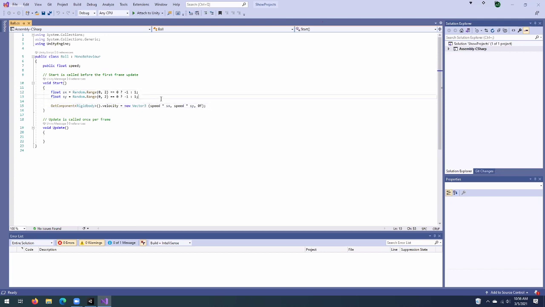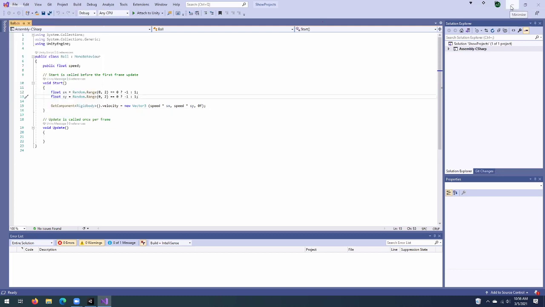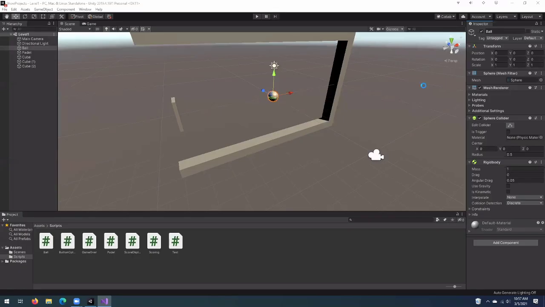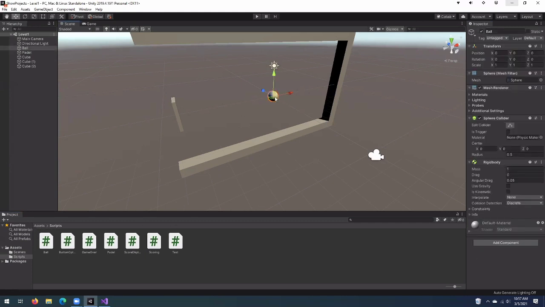Same thing for these other 2 lines. Then you'll just do Control S or File Save. And then you can minimize the window down. And whenever you go out of that back into Unity, after you click on the inspector here, it'll take a moment to load up all the changes. And then you'll select the ball, and you'll grab your new script ball and drag it over.